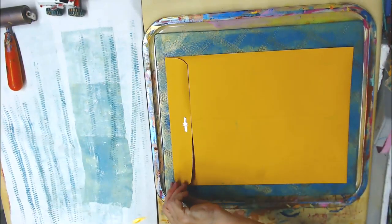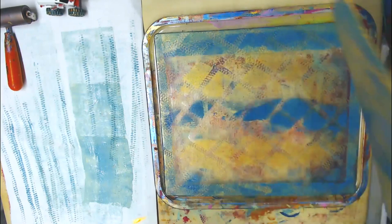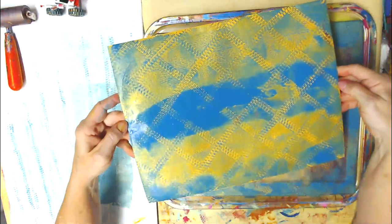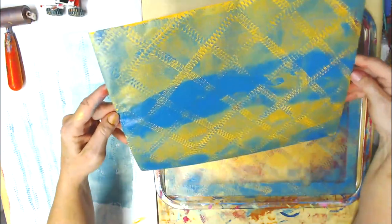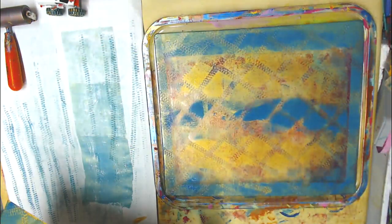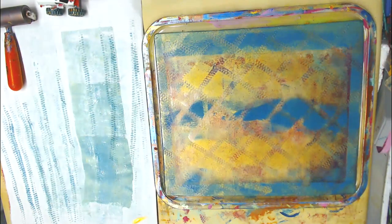Okay, let's pull this up and see what we got. That looks fun, doesn't it? Doesn't it look like zippers? I like it. Now we need to hang it up to dry, and then we'll come back and do the back side of it.